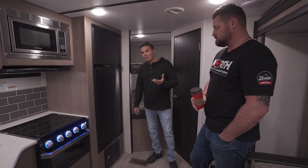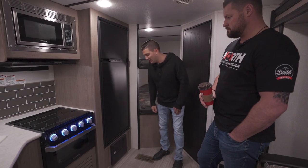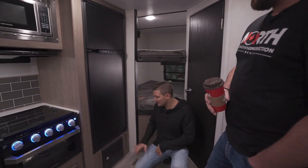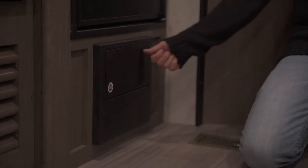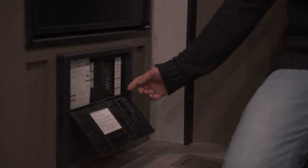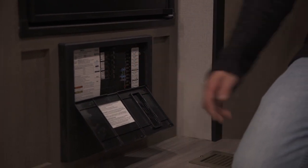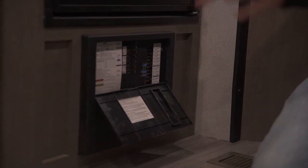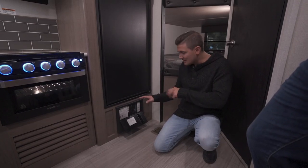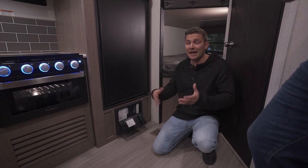I was talking earlier about popping breakers when running multiple appliances at the same time. If you do happen to not catch that right away and you do pop a breaker, this is your breaker box right here. Open that up, you just push right on the center. It's clearly labeled with everything here on the right and on the left. You'll probably see one of these breakers slid over to the left. When the breakers are not popped, they're all on the right. Okay, so again, if you happen to pop something, open this up, shut off your appliances, flip it back, and only use one at a time, like I said.